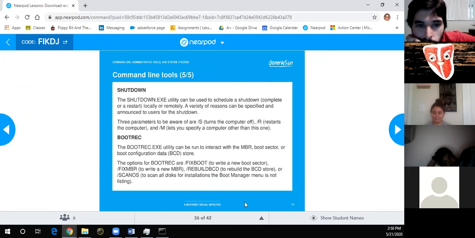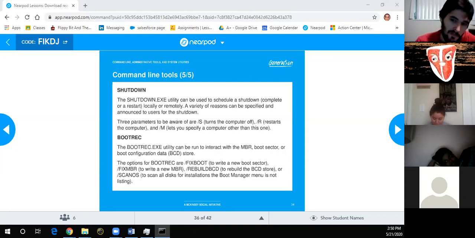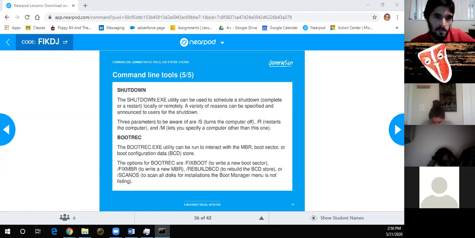Shutdown. Shutdown means exactly that. You have shutdown -S, shutdown -R, and shutdown, so you can minor that flag M. And there's one more. Does anybody know what shutdown /A is?